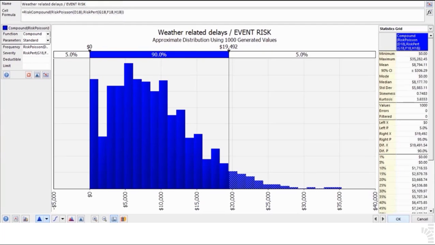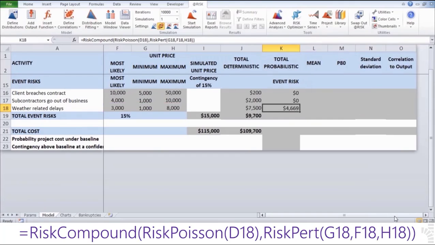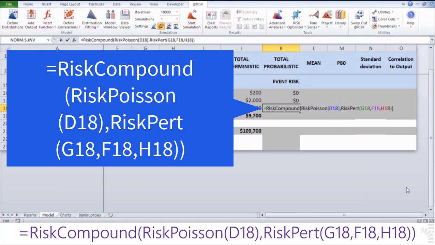You can now close by clicking OK on your chart. The convoluted function should now look like this. Equals RiskCompound, open parenthesis, RiskPoisson, open parenthesis, D18, close parenthesis, comma, RiskPERT, open parenthesis, G18, comma, F18, comma, H18, close two parentheses.